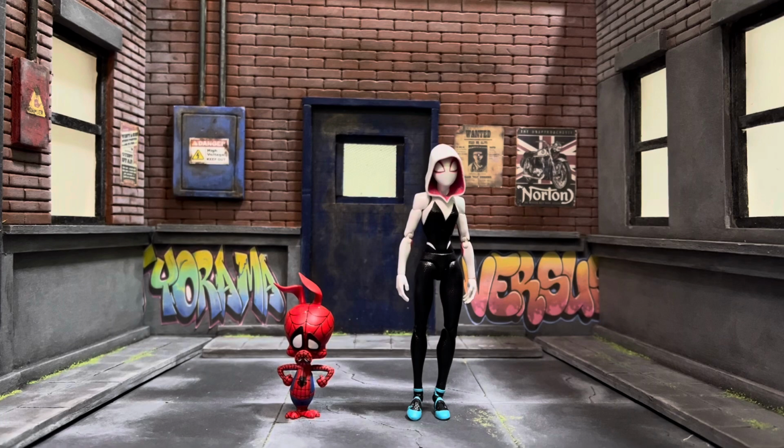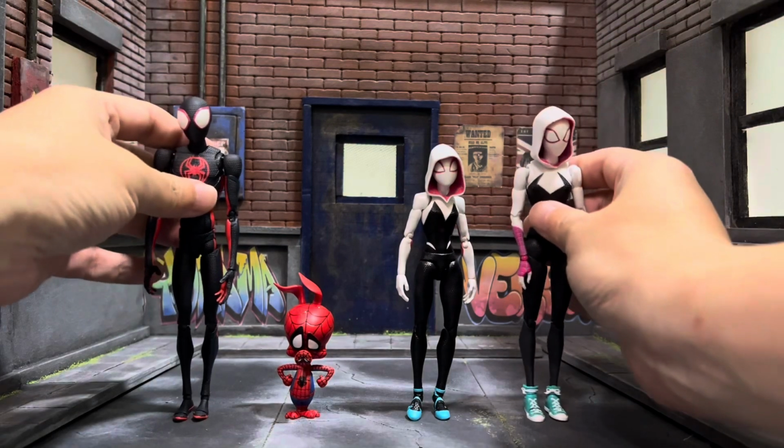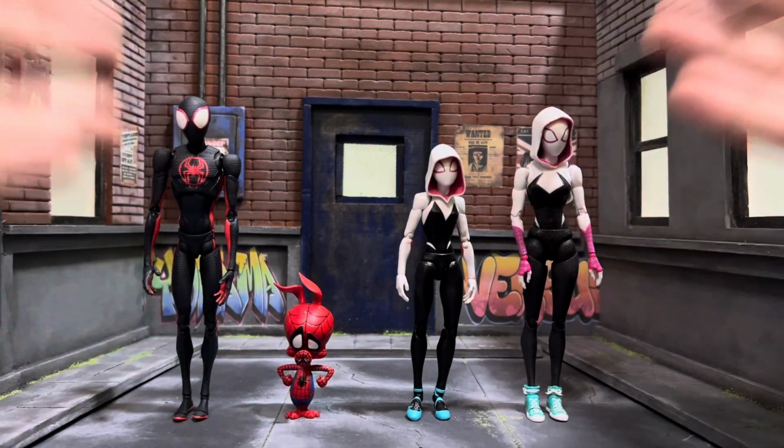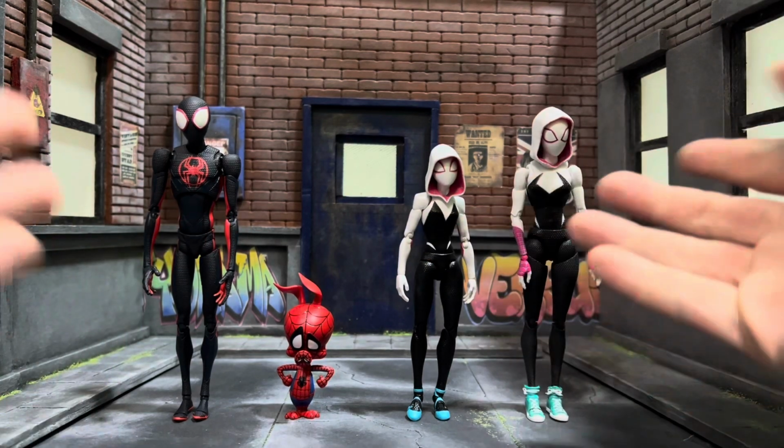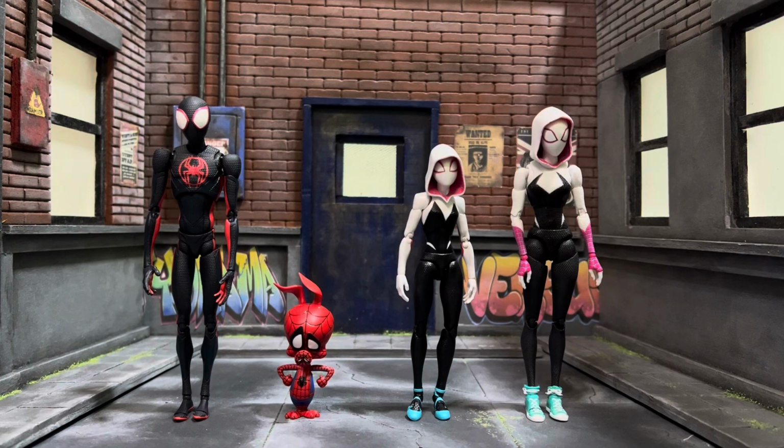And next we'll move on to S.H. Figuarts figures. So I do have these two. They are from Across the Spider-Verse as well, so naturally I think they are bigger because they have grown up, so I think they scale pretty well.